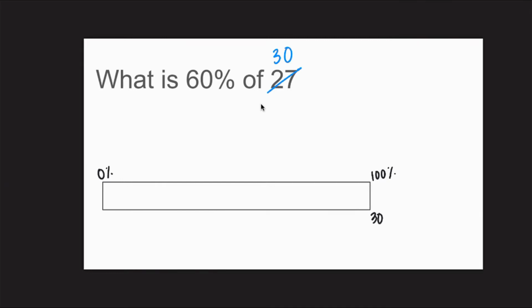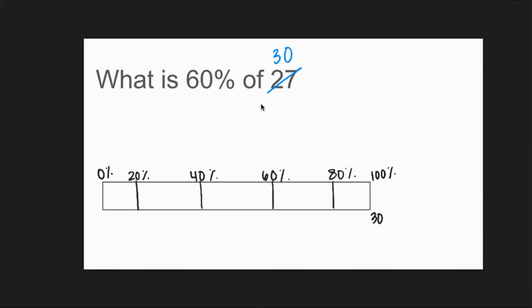Now I'm going to say, how do I count to get to 60? What am I counting by that I can eventually get to 60%? 10% would work. I could do 10, 20, 30, 40. But I'm going to have a lot of hash marks. So what I could do is count by 20s. So let's do that. We'll do 20%, 40%, 60%, and 80%. And then I'm going to decompose the tape diagram into different sections.